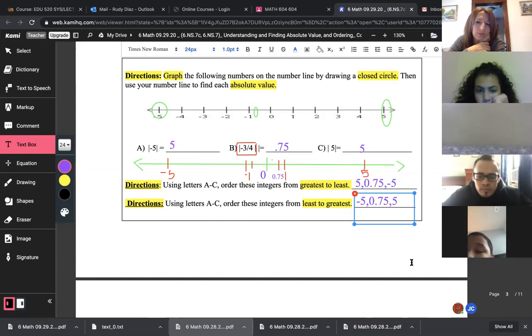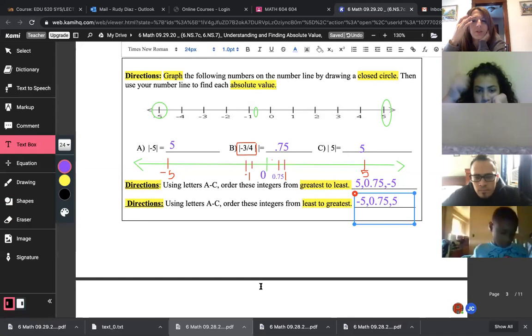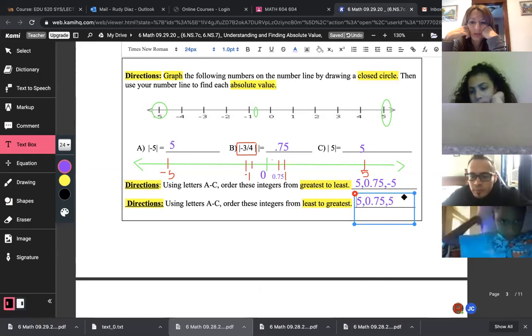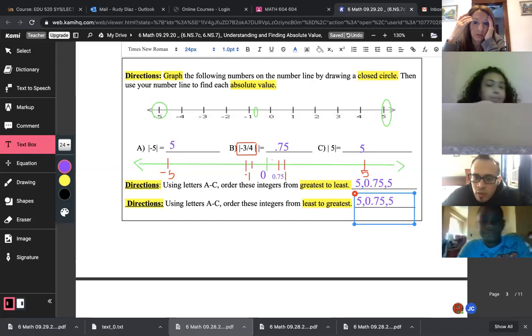Yes, no? Miss Canella is good? Yeah, but I have a question for you, Mr. R. Didn't you say for them to write the absolute values in the order on the line? Yeah. Oh, I put -5. You're right. It's okay. Just put the bracket. It would actually be... I can't do the brackets. I don't know how to.